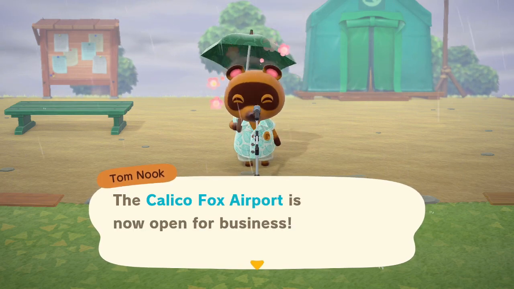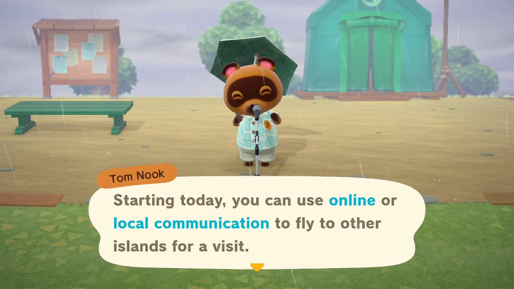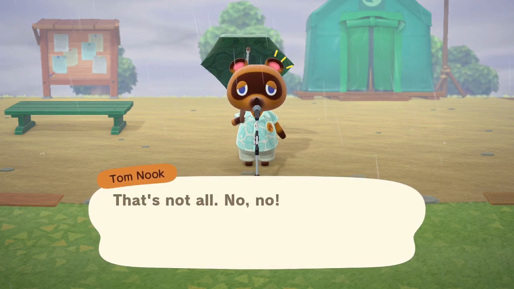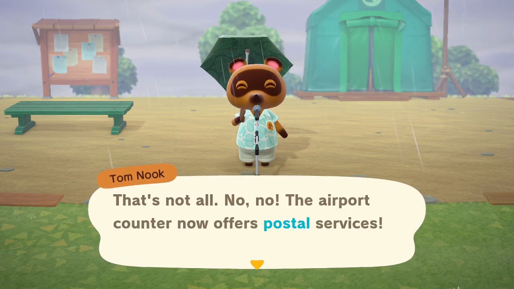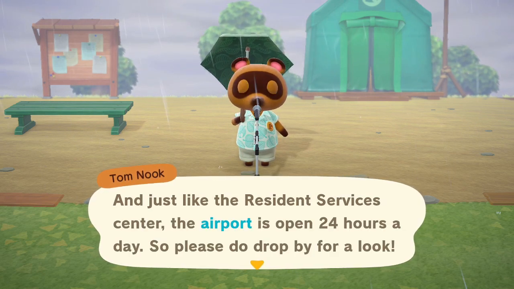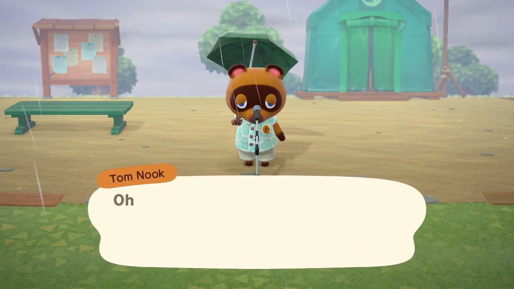The Calico Fox Airport is now open for business. Starting today, you can use online or local communication to fly other islands for a visit. Neat. That's not all. No, the airport counter offers postal services. And just like the residential service center, the airport is open 24 hours a day. So please drop by for a look.